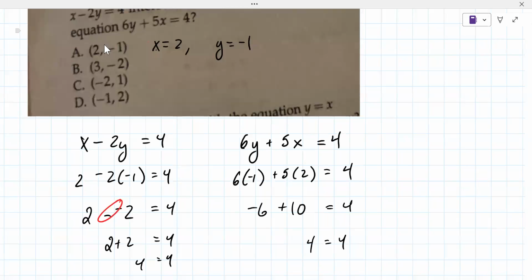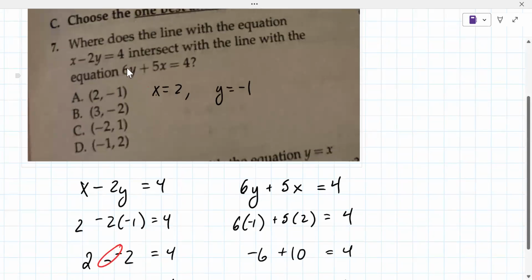All right. So the idea is that you're looking for the ordered pair that works. You don't have to solve it. We'll talk about how to solve them, but for right now, you just have to put the ordered pair in. Is that clear or not? I'm not sure how to apply it to the question. Well, that's what I'm telling you. The intersection is where they intersect. It's where they hit.